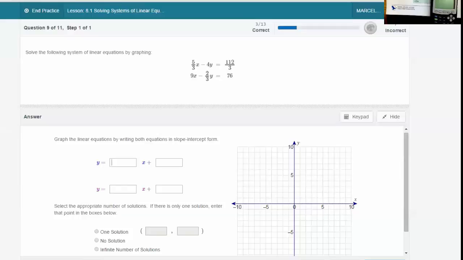Now, this one's a little different. This one has a bunch of fractions in it. So I'm going to write this down, and we're going to take a look at it, because I think we need to take a review of what we're going to do with fractions. This is kind of going back to chapter 7 when we had that stuff. So let me put this on paper. And I will flip screens here, hopefully, and not have an issue. And we'll go back and see if we can get this thing at least solved in here.